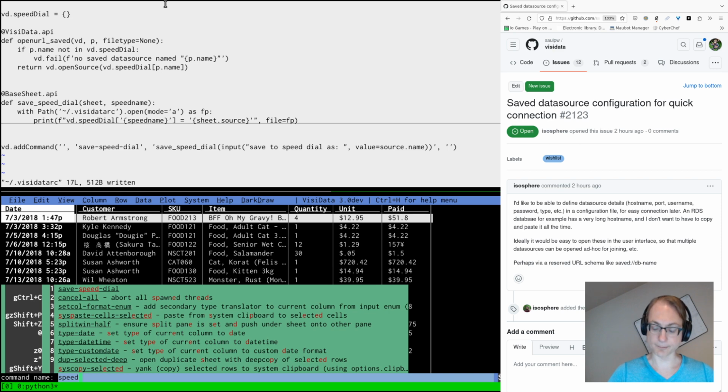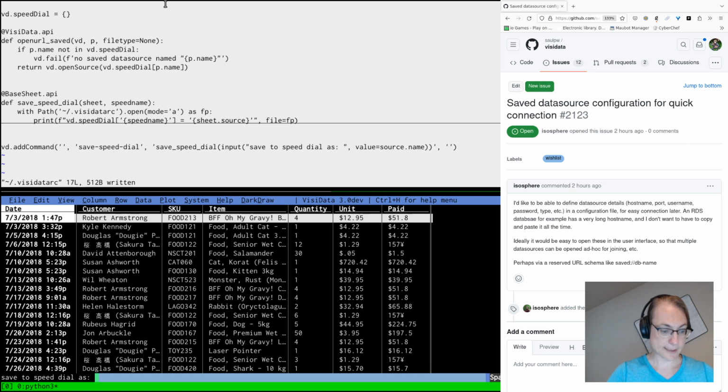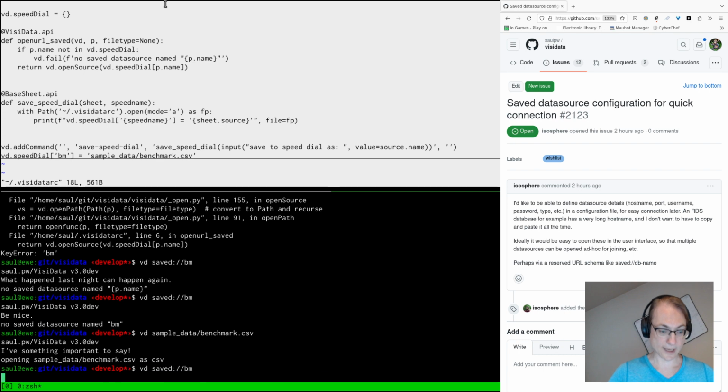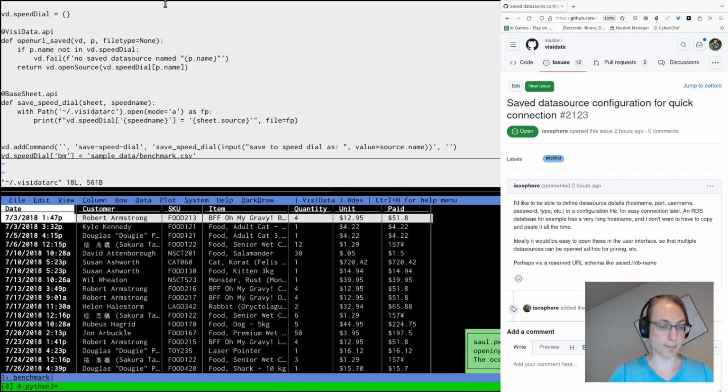Now, if we launch the sample data CSV and we run this save speed dial, and this is the new command palette that our friend Moritz put together, and I find myself using it all the time actually. So I just type space and then speed, and now I can run this command here and save the speed dial as, we'll just call it BM again. And it's going to run it here. And so if I look at this, it's added this here, and that's just going to be part of the thing. So you run it again with the save BM, then there it is. It's just loaded up, no problem.